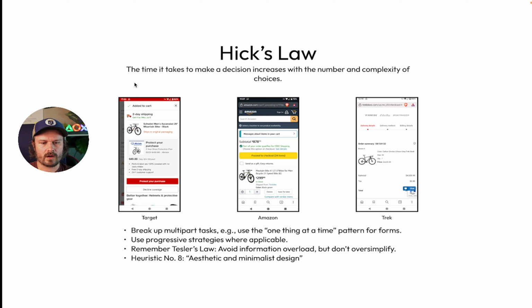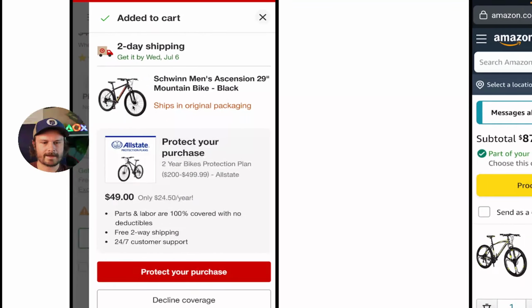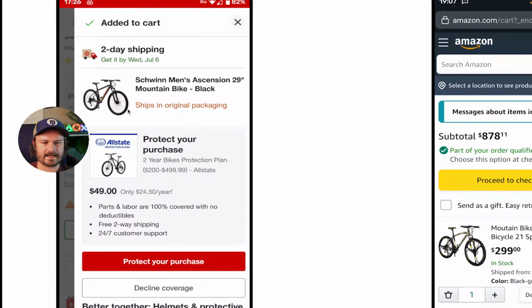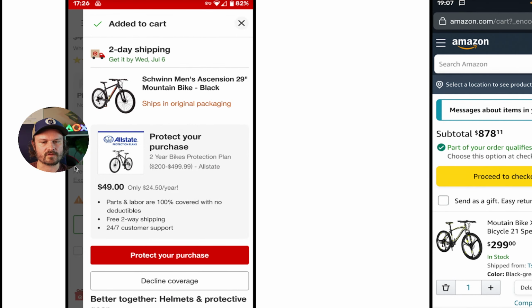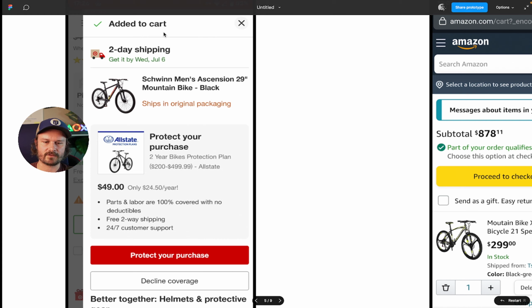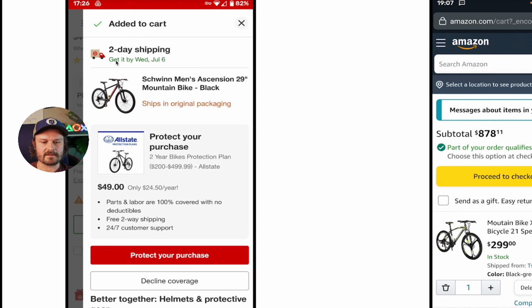So I'm going to zoom in on Target a little bit here, and this is the overlay that appears. You can see that the background here is grayed out a bit. This is the overlay that appears when you are on Target's mobile site and you add a product to the cart. As we can see here, we have confirmation, added to cart. That's very helpful. We have the close button, very helpful. And then after that, I was just overwhelmed, overloaded with all the information given here. And the CTA is right here.